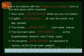Let us read once again. Your room will be cleaned while you are out. English will be spoken all over the world one day. The tickets will be issued next week. The football match will be played at the Sugathadasa Stadium next Friday. 10 students will be selected to represent the school at the zonal meet.